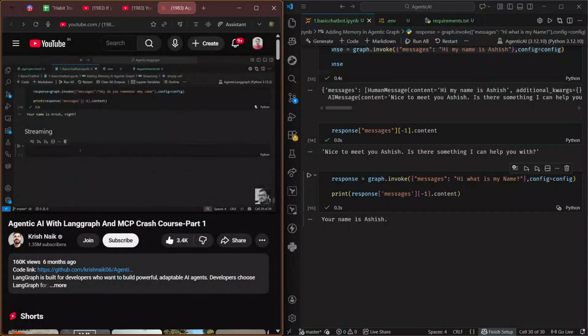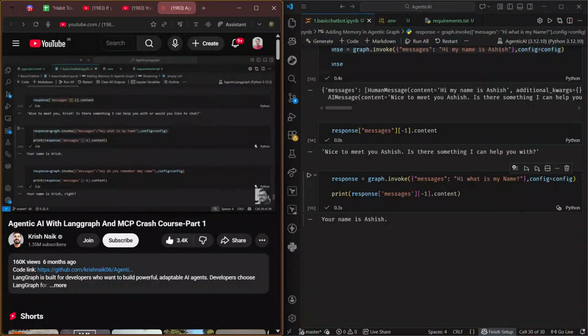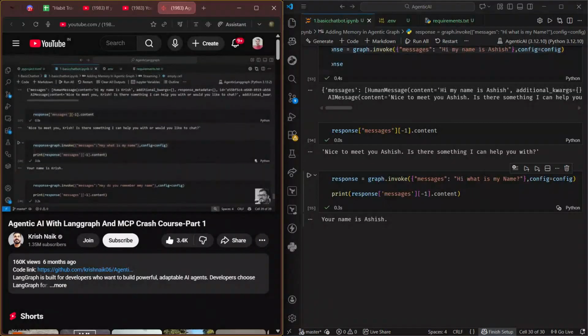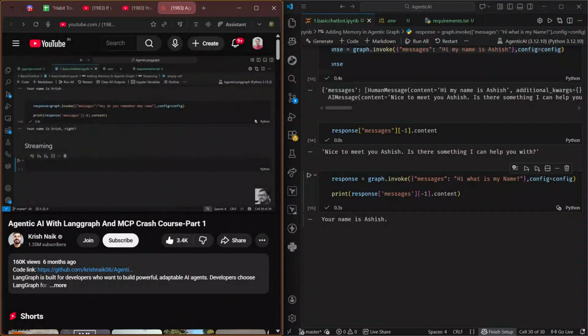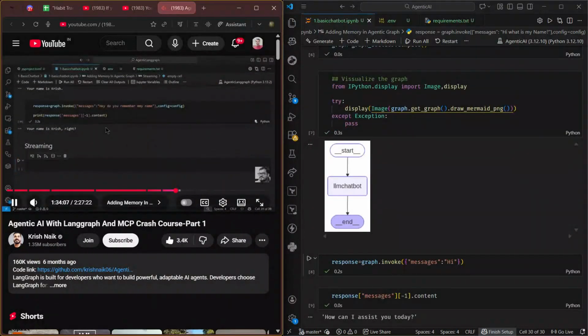So guys, now we are going to discuss streaming in LangGraph. Most of the time, whenever we want to invoke or chat with our chatbot, we basically use the graph.invoke method, and somewhere we also use stream, right? Now let's try to see what the different streaming techniques are to get the response from the chatbot itself when we're executing a graph.